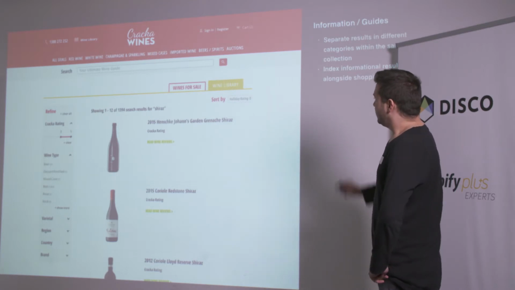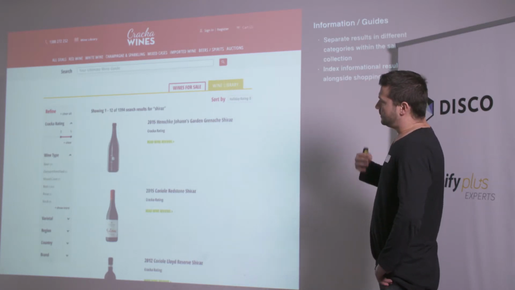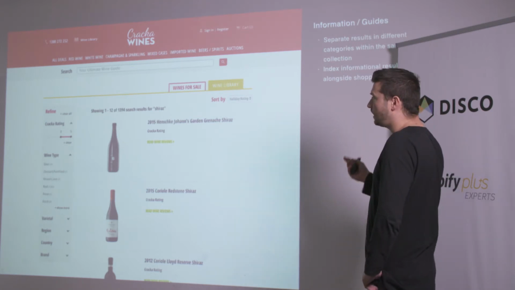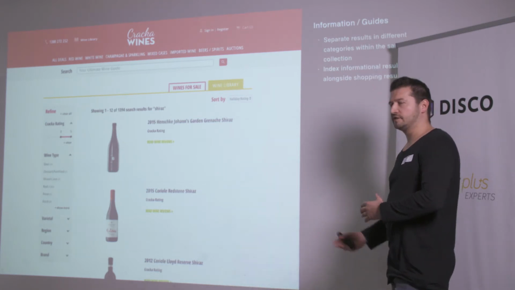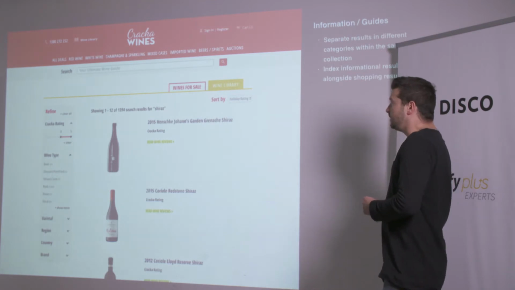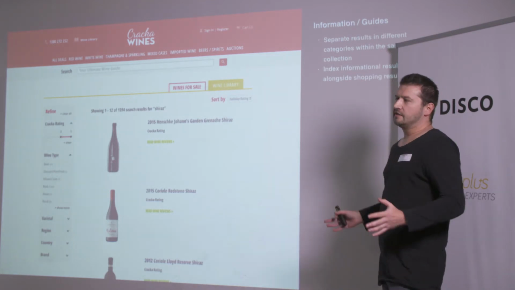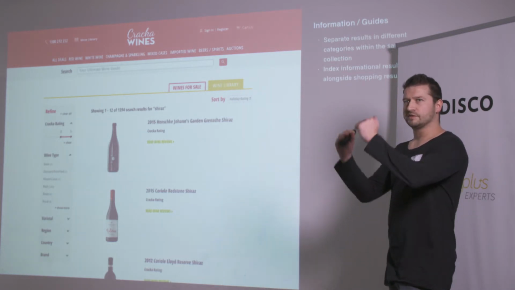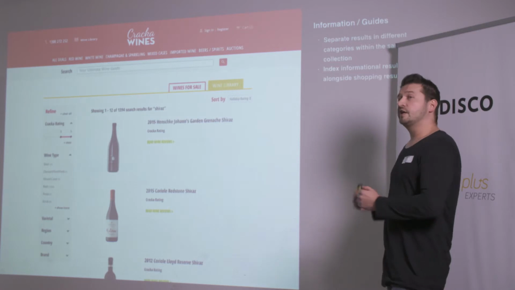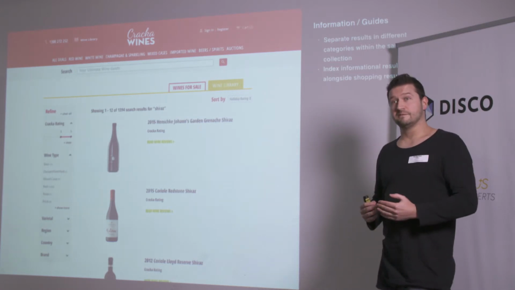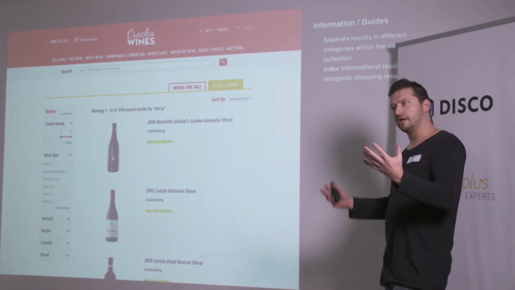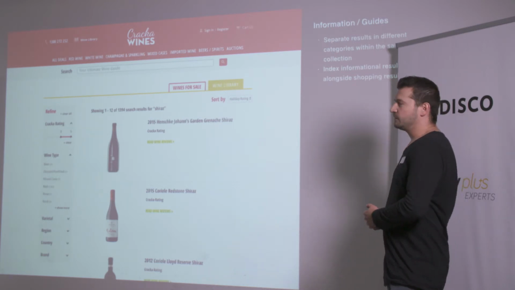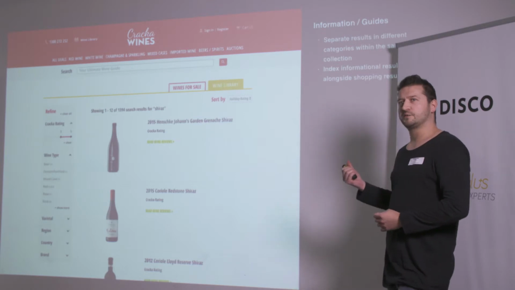Another thing, these guys have got an enormous wine library. They've got 50,000 plus products, and a good number of those are library products. To give you some background, Cracker Wines basically dominated the SEO space for wine for a very long time. If you search for any random wine, their results would be at the top. The frustrating thing they found, and this actually worked against them funnily enough, is that at first you'd think, oh great, we're getting all these great results, people are landing at us. The problem was they were so successful that a lot of those products weren't even for sale.